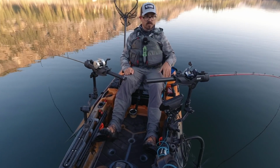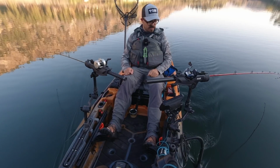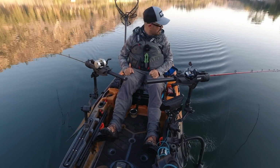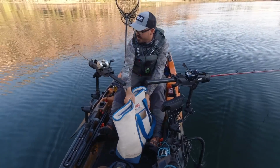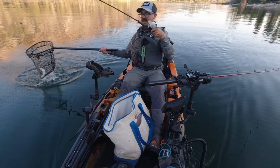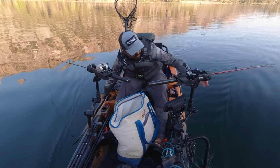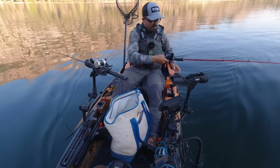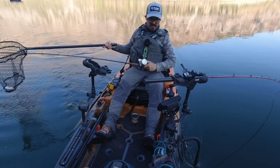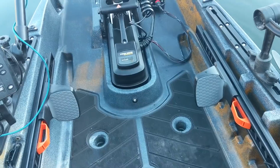And there's a little bit of a delay when you're going from a stop to a troll speed. It just takes a little while for it to register, and then it'll start moving. So don't freak out if it doesn't start going right away. Three. Can't get my count done. I'm going to anchor up. And that's number 10 for the morning. That didn't take long. Let's do a little bit more detailed tour now that I got my limit.